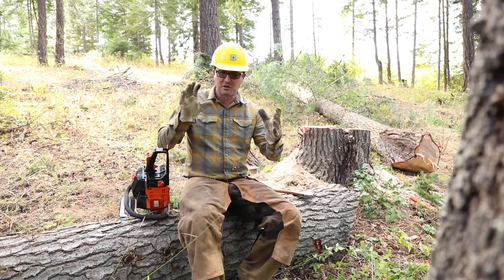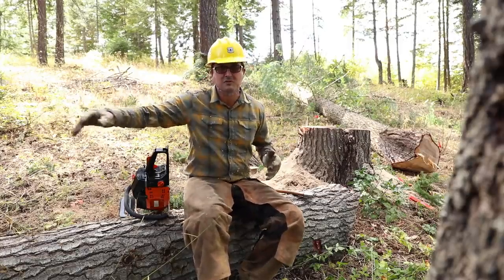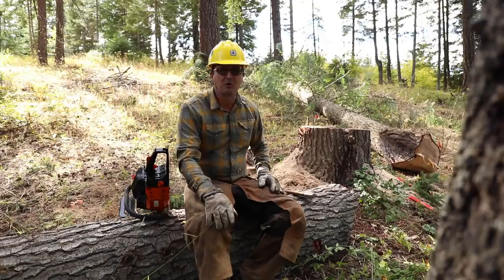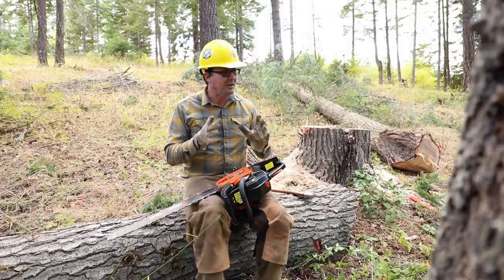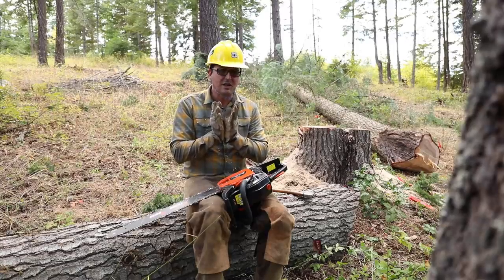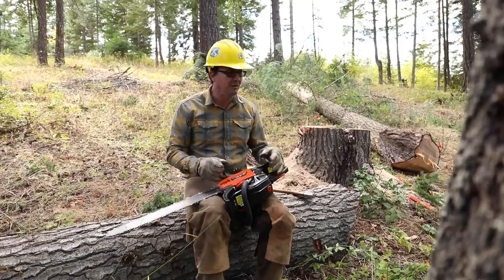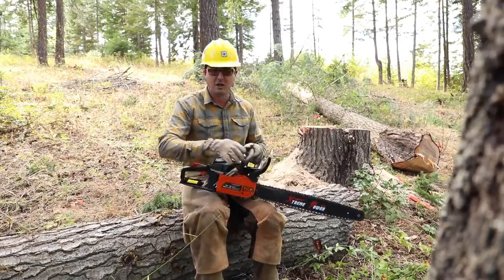The tree is going to move and start doing things. If you're right at the stump, you're only two steps away from a safe direction — the farther you get from the tree, the more you have to run. That second one wasn't good either — I had almost no holding wood on the other side and the wind was picking up and blowing the wrong direction, sitting back hard on the wedges. But all's well that ends well. Lesson learned on those double trees — I don't think I've ever cut one that way trying to take it so close to the crotch. If I were to do that again, I'd either go lower and do a scarf cut, or go up higher and fall them individually, which might be a better bet. I got caught up in the excitement.